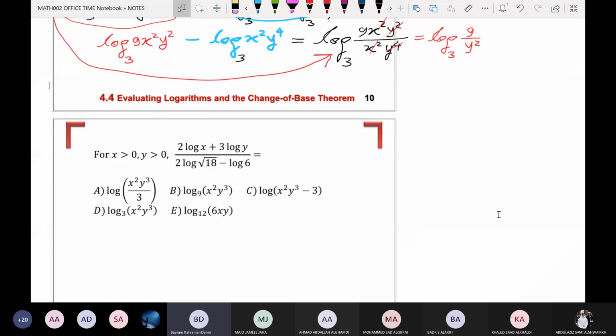In the numerator here, this is logarithm of x squared and y cube. You see how quickly I just joined them? Did you catch it? Yes. Right? So you have to do it like that. How about the denominator? Who's going to tell me quickly?